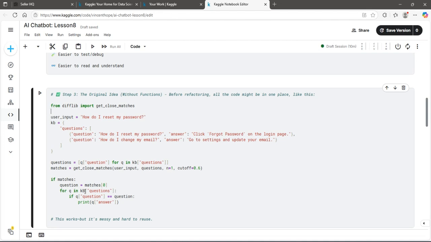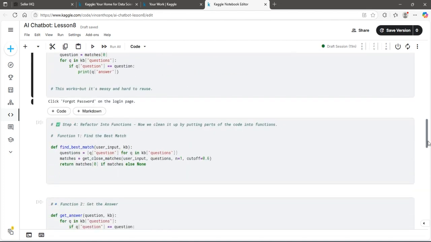If matches, then for q in questions, if q equals the matched question, print the answer. Now this is the whole code in one block. This works, but it is messy and hard to reuse. So let's redefine it.